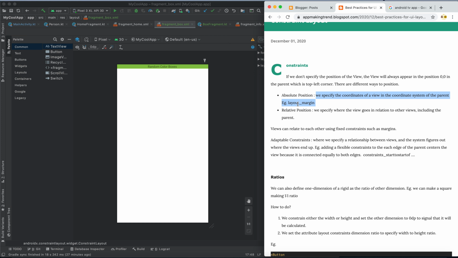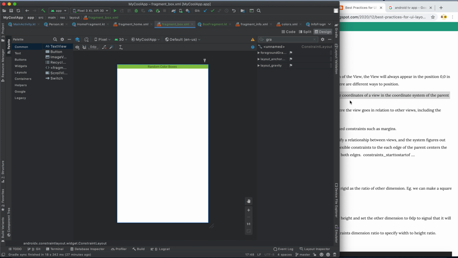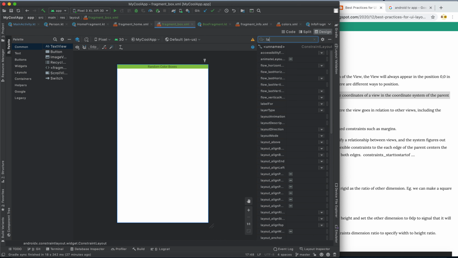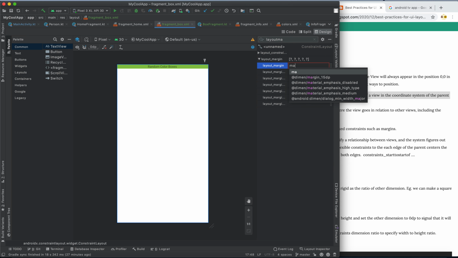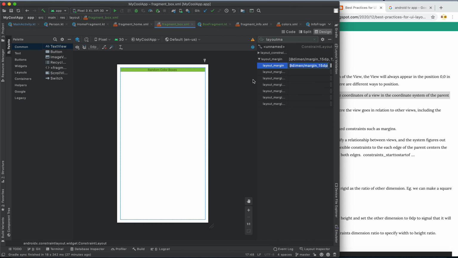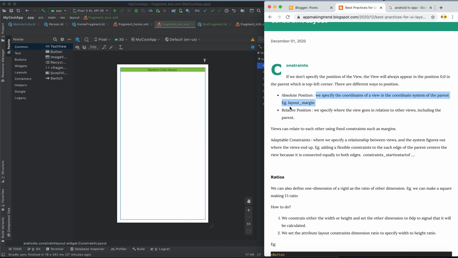For example, if you use the layout margin, for the moment we don't have a margin here, but if I set a layout margin of 15, then if you see, it's like absolute positioning of that view.